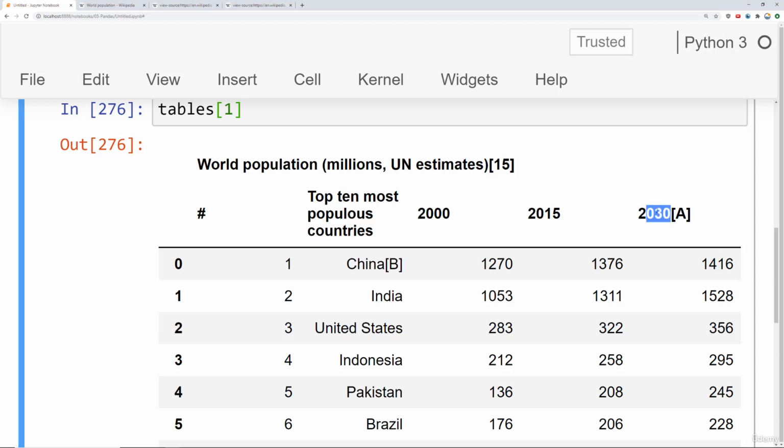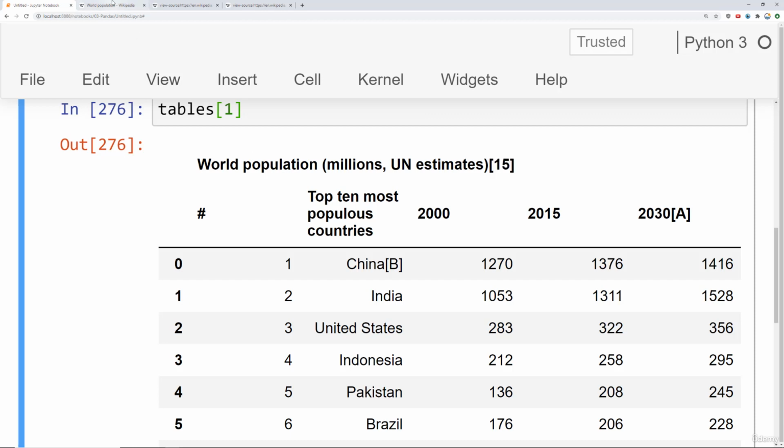A couple of key things to keep in mind here is that these hyperlinks, such as the citation on 15, are now broken since it's just the raw text. So keep that in mind. We're just looking at text. Pandas isn't going to be able to keep the hyperlinks when it reads it in as a data frame.